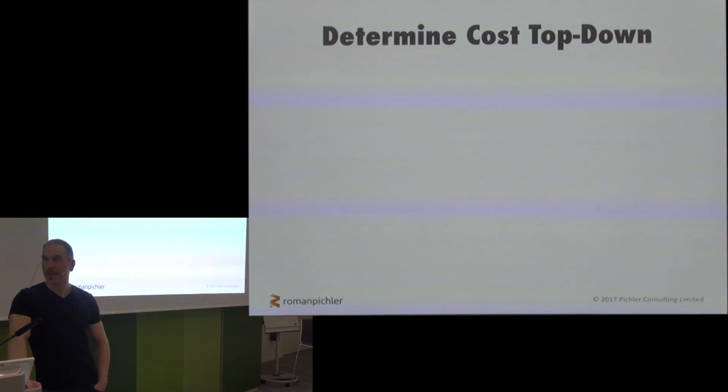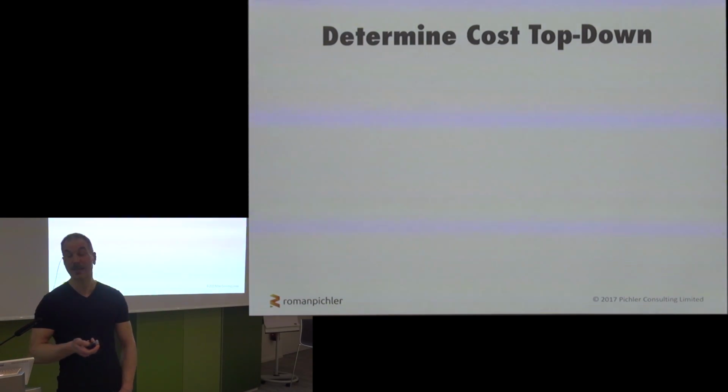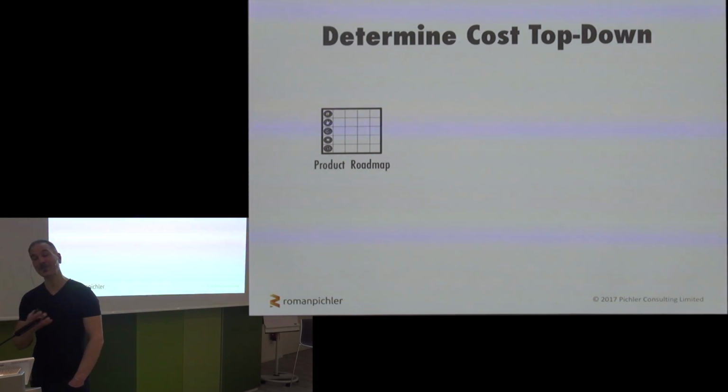One is to do it the traditional way, and try and look ahead for the next 12 months or so and write detailed user stories, or start with the epics, then break them down, write detailed user stories, and then anticipate velocity, like, how fast could the team go? But then don't forget, if you work with a model like Scrum, you also have to anticipate the likely rate of change in the product backlog. It's even harder. And then you come up with a figure, and it's precisely wrong, and you've spent maybe weeks, or at least days, doing all this upfront work. Or you just spend a few hours and end up with a figure that's equally wrong. But at least you've spent less time. So that's the process I suggest.